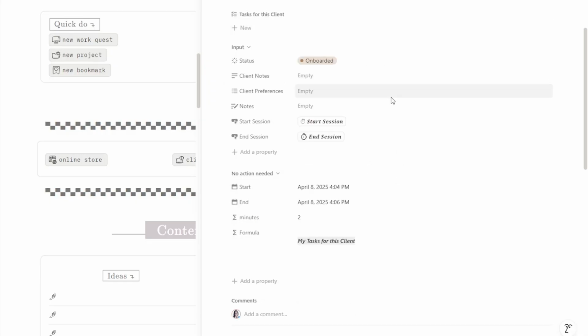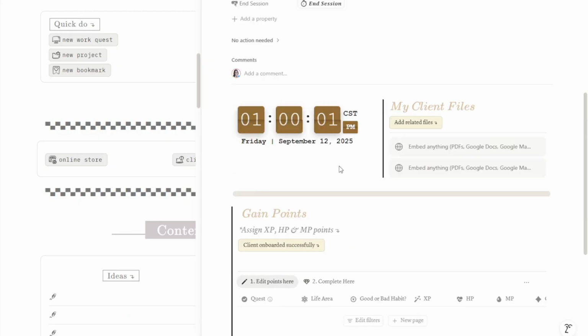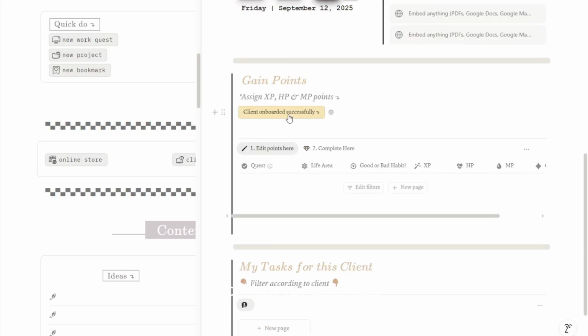Okay, so again, you don't have to do anything in here. And as you can see, you have a clock, any related files in here. And then, for example, this is just in the beginning. So each time you onboard a new client, you can click on this. And then as a gamification or reward system, each time you onboard a new client, you will be able to gain points.